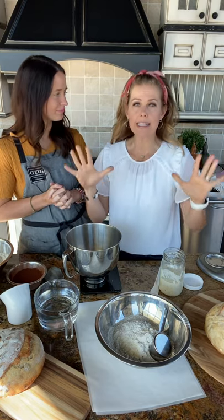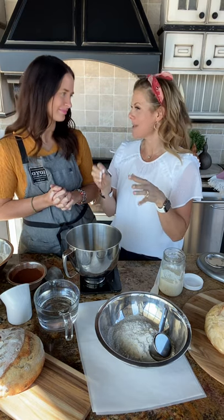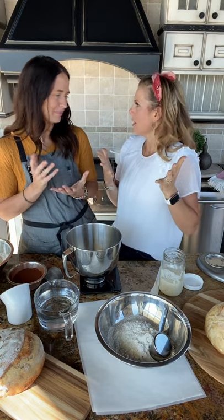What we're going to do is master the classic sourdough bread first, and then we're going to do it again — this time adding chocolate chips and a little bit of cocoa, making a few small adjustments. My feeling is once you have those two things down, you can do anything you want.